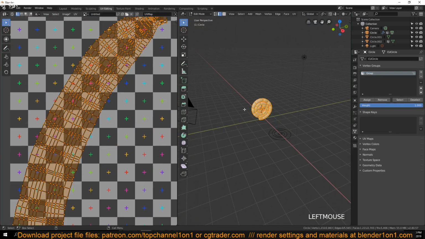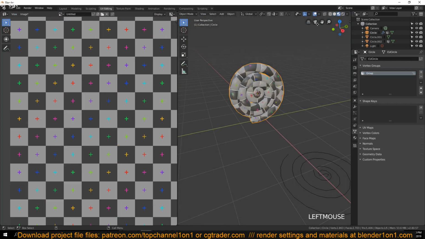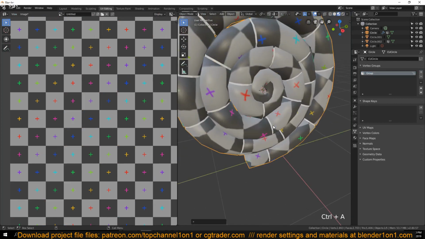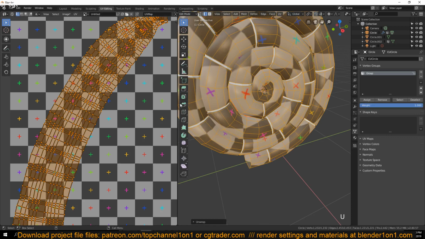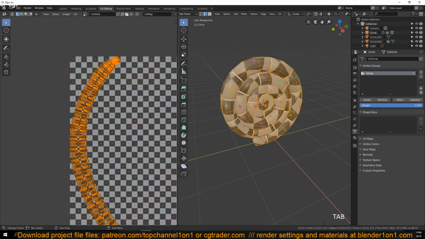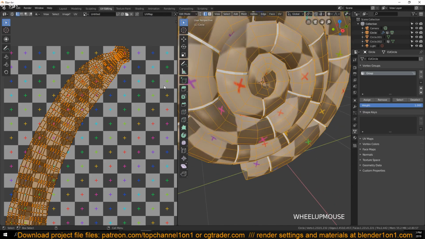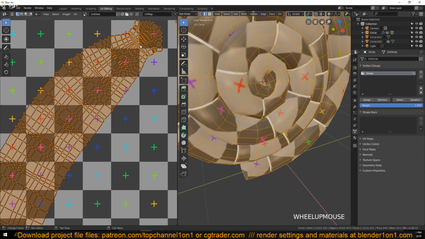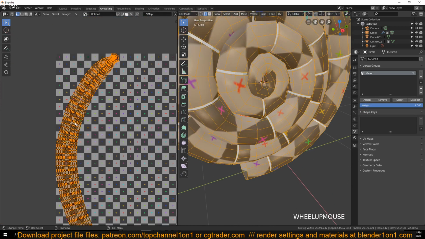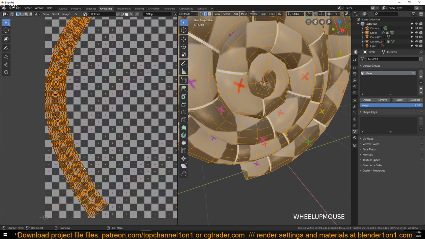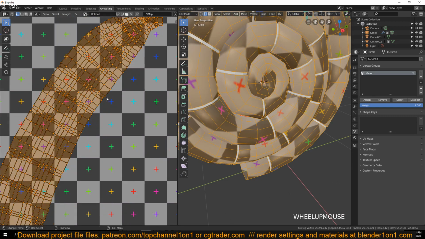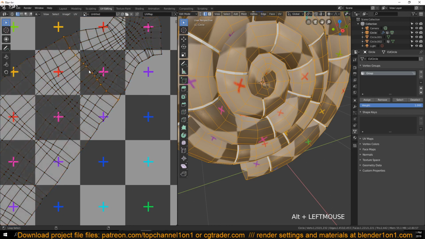They're quite stretched, so make sure you apply scale and rotation, then UV unwrap again. And I think we need to break this up a bit. So there's a lot of stretching going on here, and it's also creating a lot of stretching throughout the UV. So we can first break it off somewhere here. I think this is this part here.